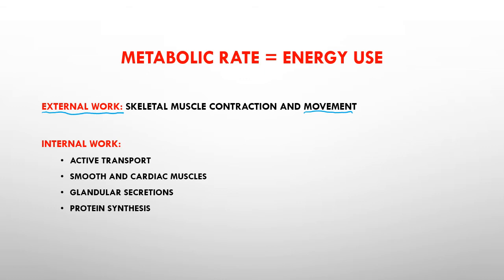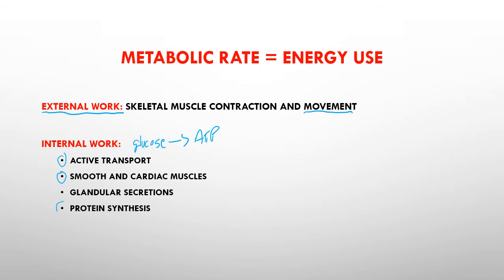Internally, we're going to use energy in the form of typically our glucose. And that's going to then get converted into ATP in the tissues, similar to that for our skeletal muscle. But that's going to allow for things like active transport, moving things in and out of cells, allows for our smooth muscle all over the body to be able to function. It allows our heart to function. We're doing things as far as glandular secretions, hormone production, endocrine function, all of those different processes there.